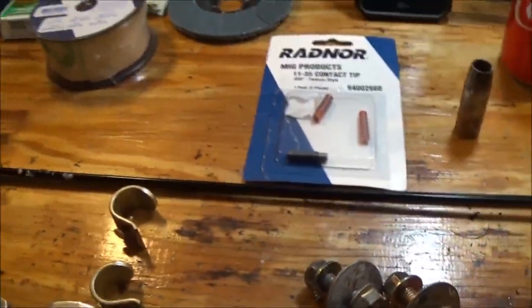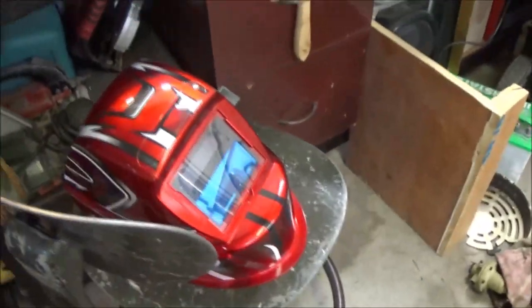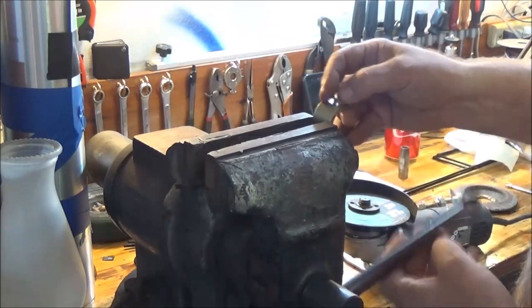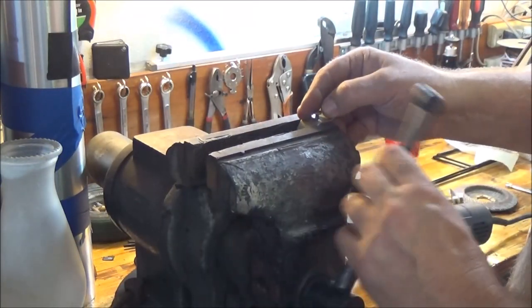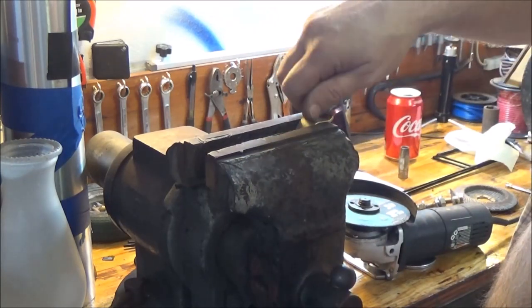But anyway, just for what we're going to do with this, like I said, we'll get to this later. We're going to build Monkey something. So let me get you on the stand and we'll get ready to go. There's my helmet. Check this out.